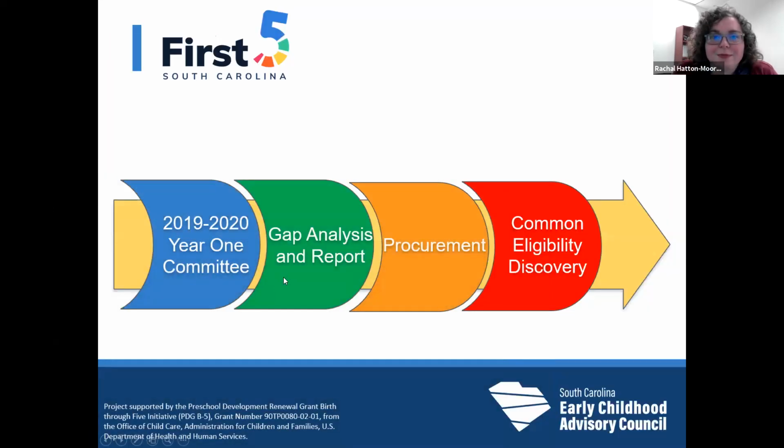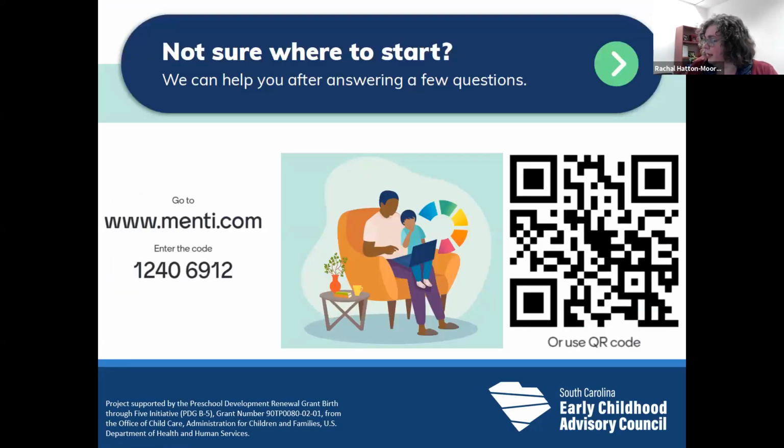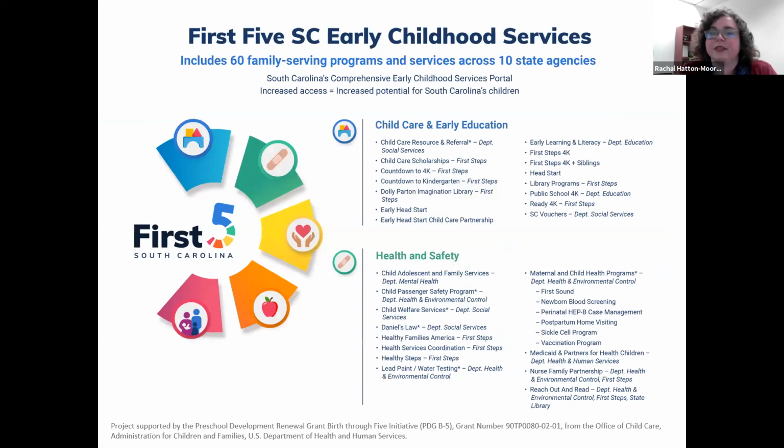Well, I'm sorry about that difficulty, but I can imagine that it says things like complicated or difficult to navigate, or spend a lot of time having to go to a lot of different agencies to find out if I'm eligible or not. And I'm sure that a lot of families in your states don't even know what they may be eligible for or where to even start. So that's one of the things that we're hoping that First Five can do, is help families think about where they can even start.